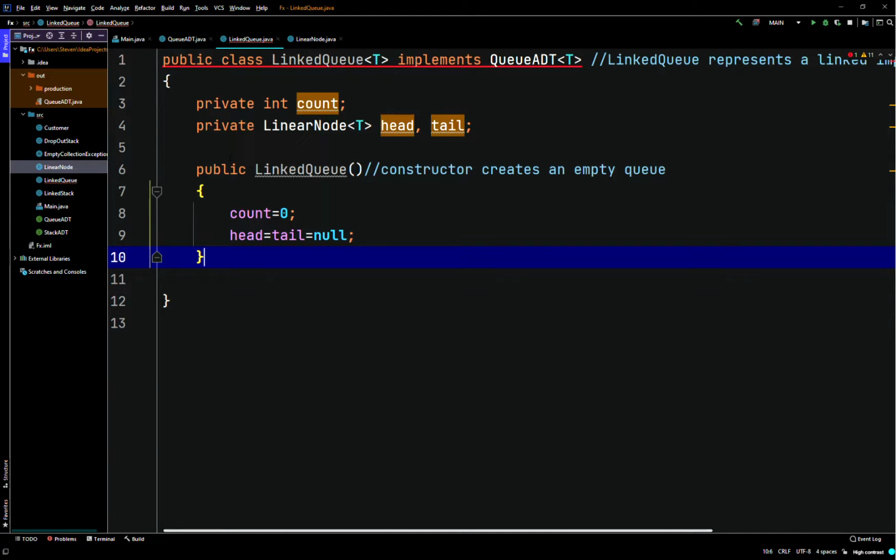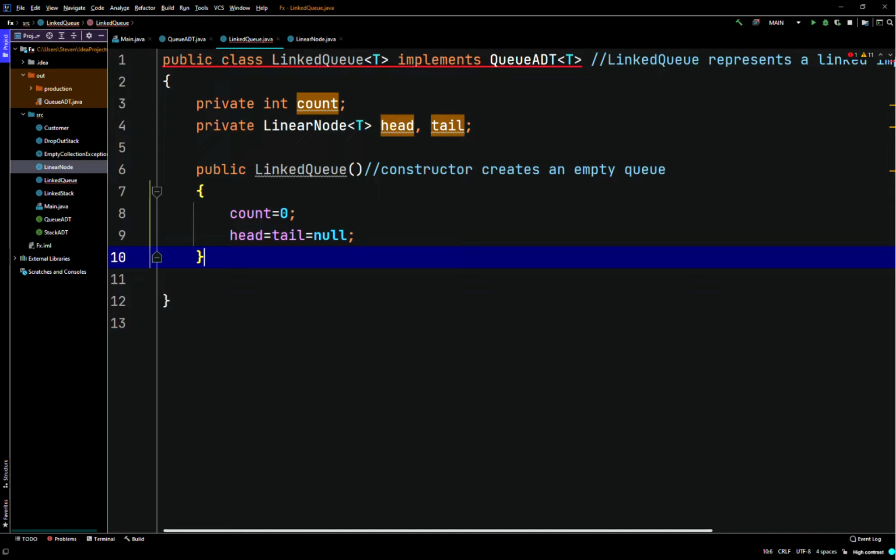We have our interface. We have our linear node. Okay, so it's actually not too bad. Just NQ and DQ are the only really difficult methods. We'll just compare because I have two different versions of it. Okay, so we'll start with NQ.